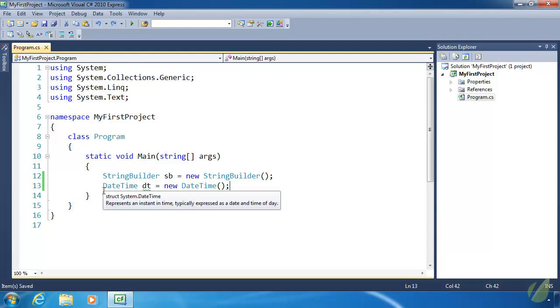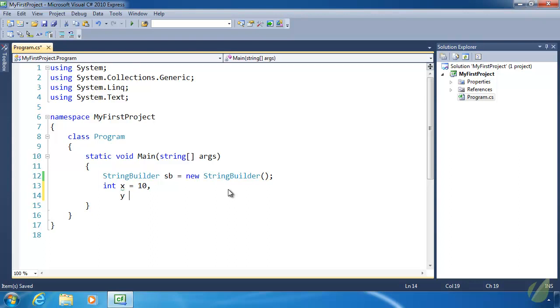If you'll remember from our discussion, value types are stored in memory by their value. So just as a refresher, let's create a variable called x, give it a value of 10. And this does exactly what the code says. We are taking the value of 10 and putting it in the x variable. So x contains 10.